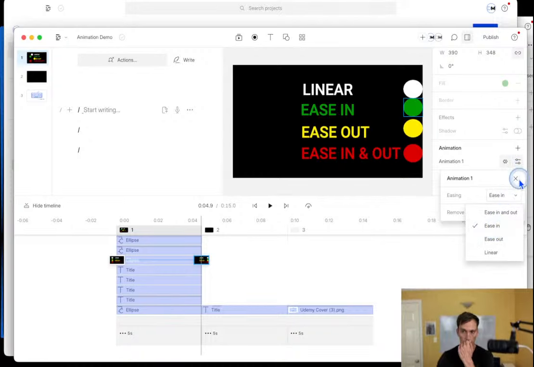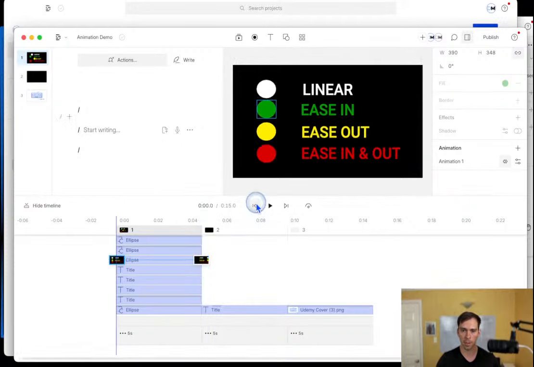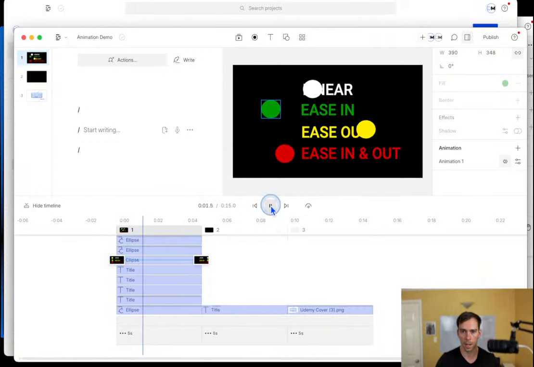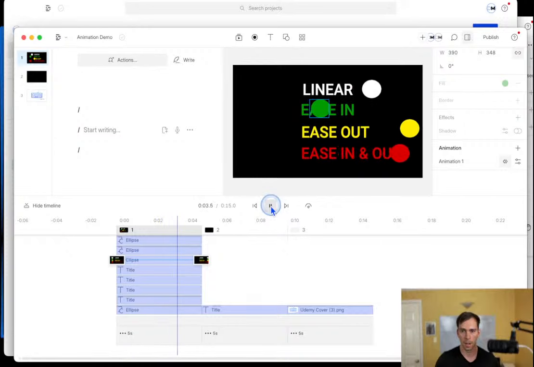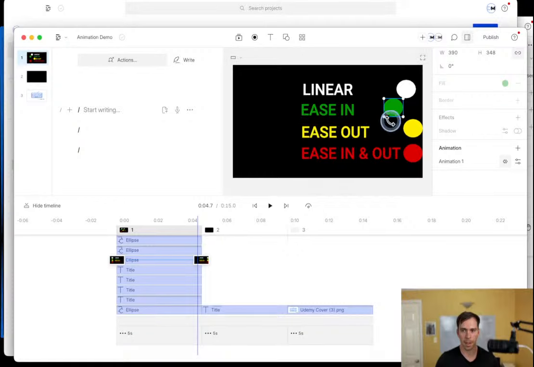And so it starts slow, almost to the point where it's not even moving for a fraction of a second. And then it slowly accelerates all the way till the end. And if you saw, it's the last one to arrive. So in that sense, it's kind of the slowest animation. So let's watch it. Pay attention just to the ease in one. So it gets pretty fast by the end.